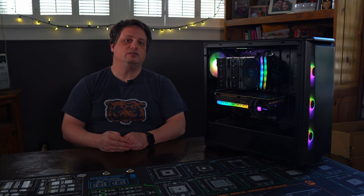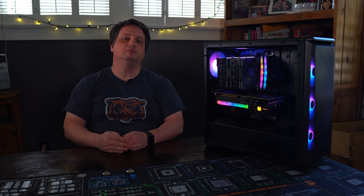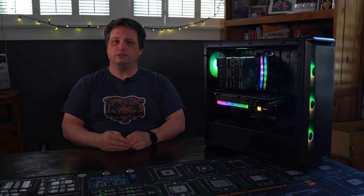I really would have liked to have seen the 2.5-inch SSD sleds moved over, maybe a centimeter or so, and some loops put along the side of the case to better tuck away the CPU power and any other cables coming down that way. While I wasn't able to do the cleanest of jobs with the cable management, it's less of a mess than what I started with. Ultimately, I had very little trouble getting the rear panel on, and there's no bulge from cables pushing out, so well done there. When it came to software, installing Windows and drivers was simple.